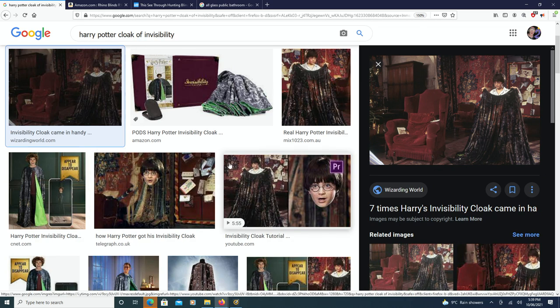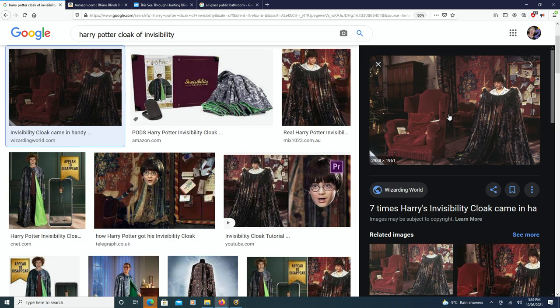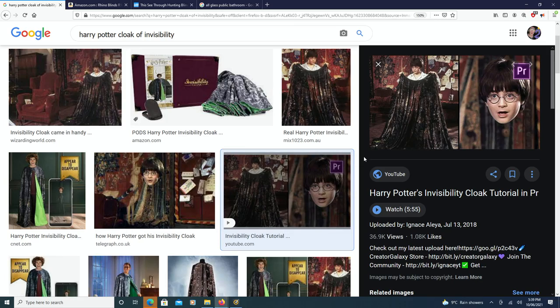Whether you're a fan of squiggly forehead kid or not, we're talking about Harry Potter here. Daniel Radcliffe likes to wave his wand around on Broadway. Whether you're a fan of Harry Potter or not, we've all heard about the technology of the invisibility cloak kind of thing. The Harry Potter cloak of invisibility — there he is, and his little head going poof.